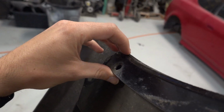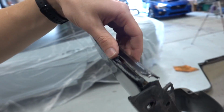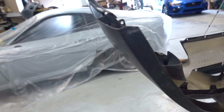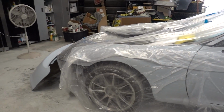Honestly, it's not in bad shape. There is a couple little things, like right here you can see that kind of peeled back. And I have some stuff that we'll go ahead and use to put in there and fix it. It's like a two-part plastic epoxy meant for bumper repairs like this. So look at that, it's got a Wings West front lip on it. That's probably gonna get painted with the car. But yeah, this thing is super straight now.